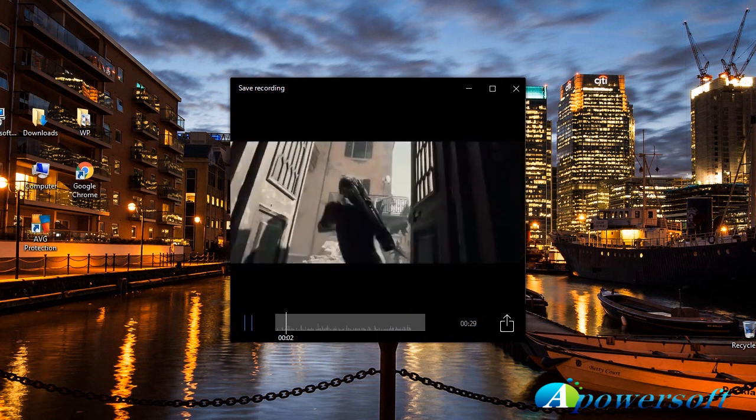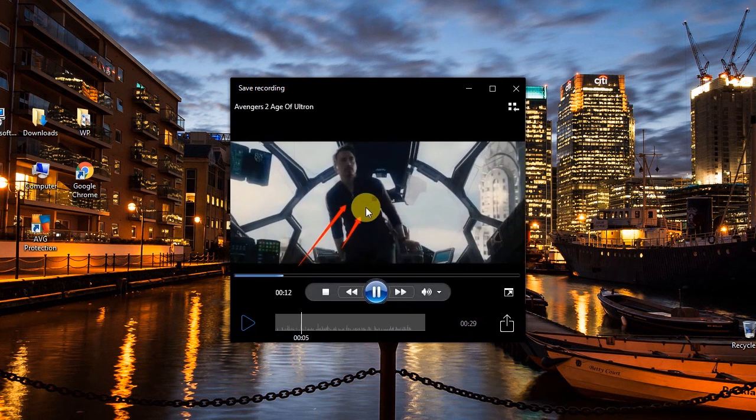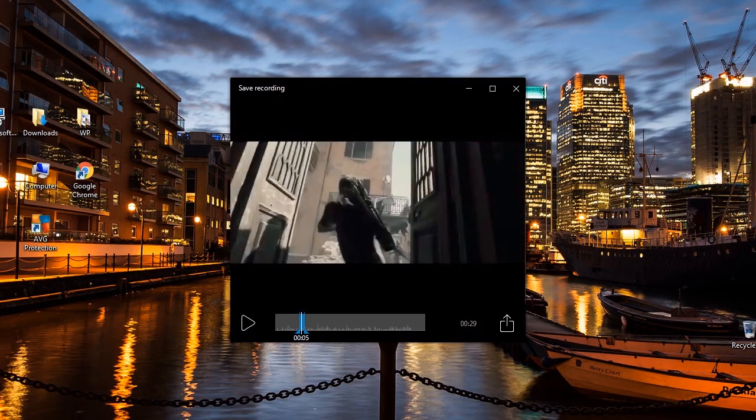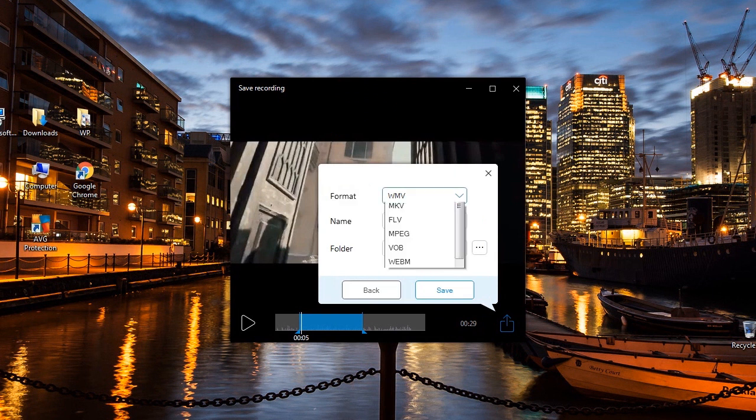Moreover, this app also has a useful function that will help you trim off a scene from a recorded video clip. Simply click and drag the portion to trim along the timeline until it turns blue. Now to keep it on a local folder, hit the save icon, then choose Save As. Fill in the necessary info, then click Save once again.